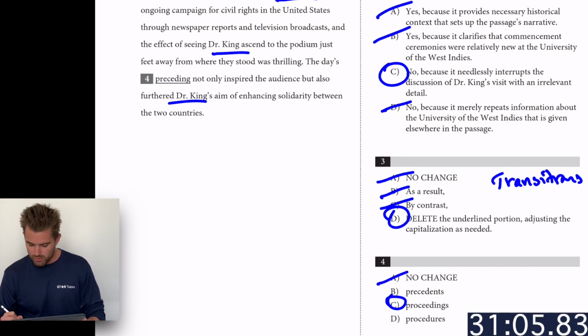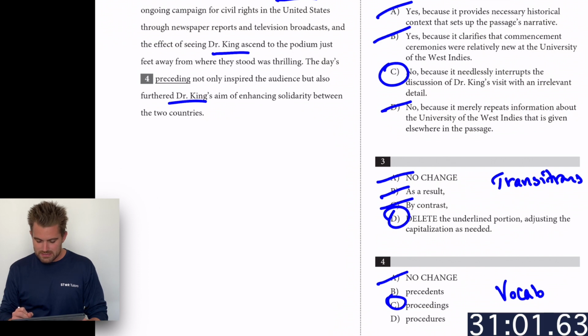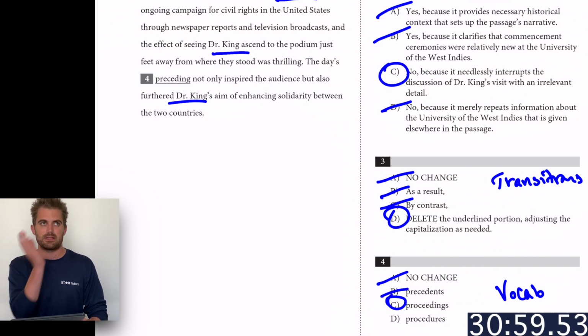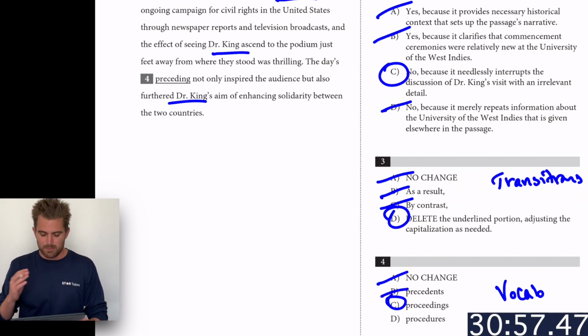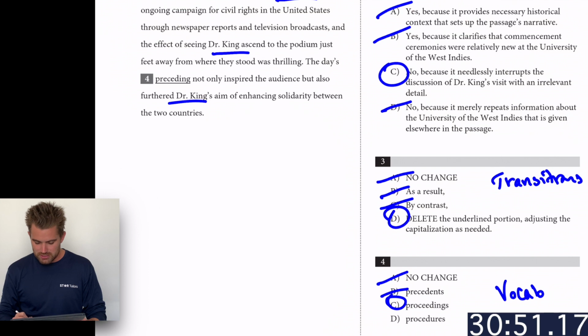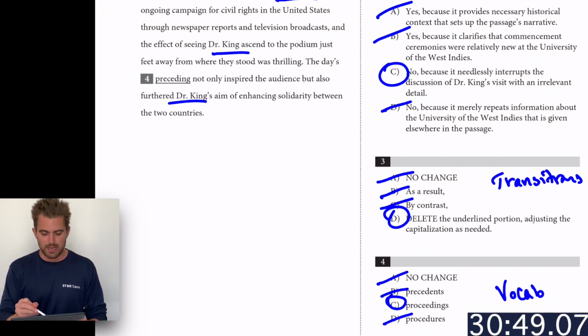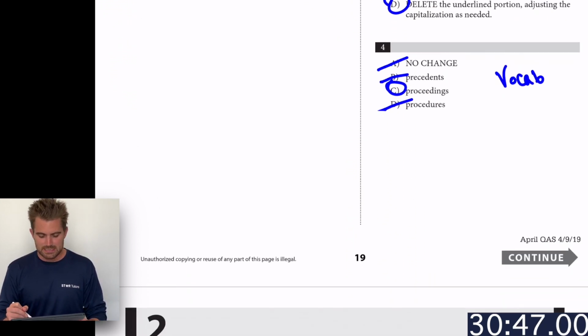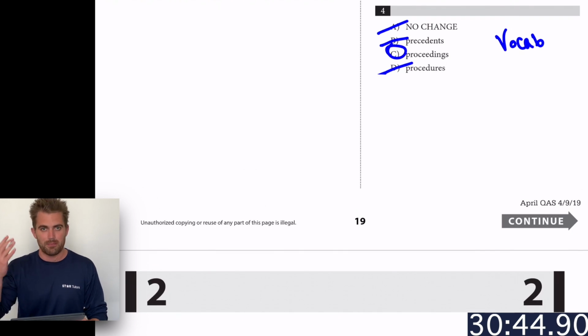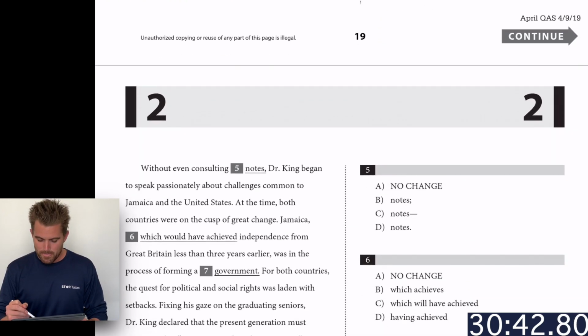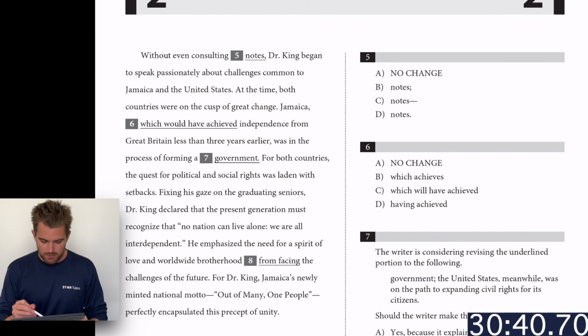This is a vocab question. Look out for those, a lot of the same words. Precedence, if you set precedence, that's something that's been done in the past, but it's the proceedings, or what's going on. So the proceedings of the day, or not only is the day's proceedings. Procedures is correct, but it's in the wrong form here. Proceedings has to be right. I just happen to know that in my mind, proceedings was right there. That's a vocab term that you want to know about.